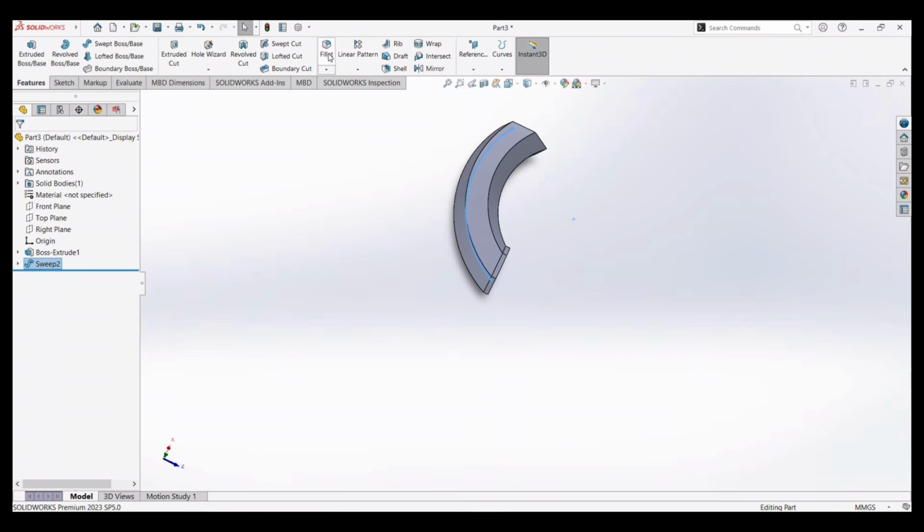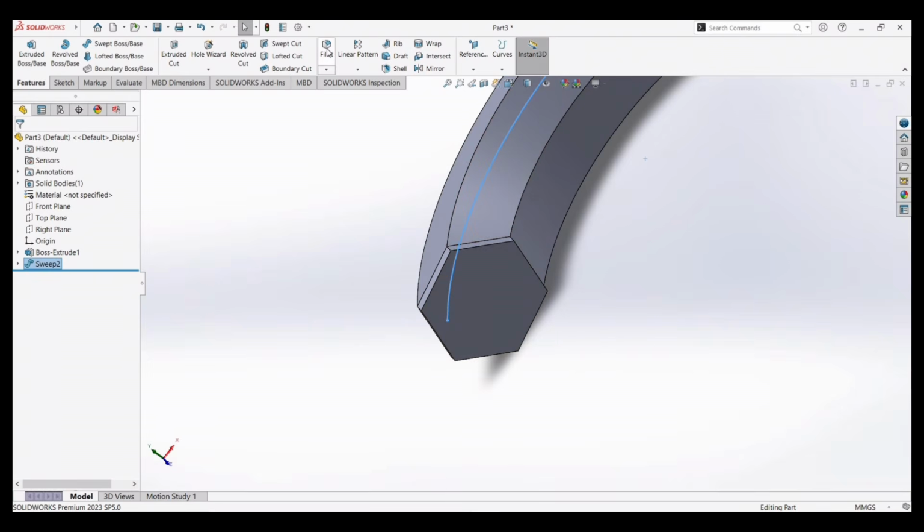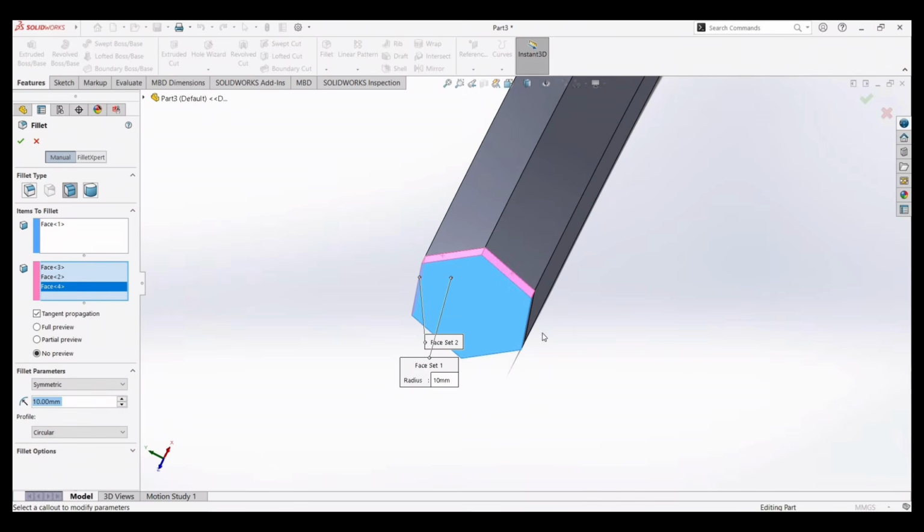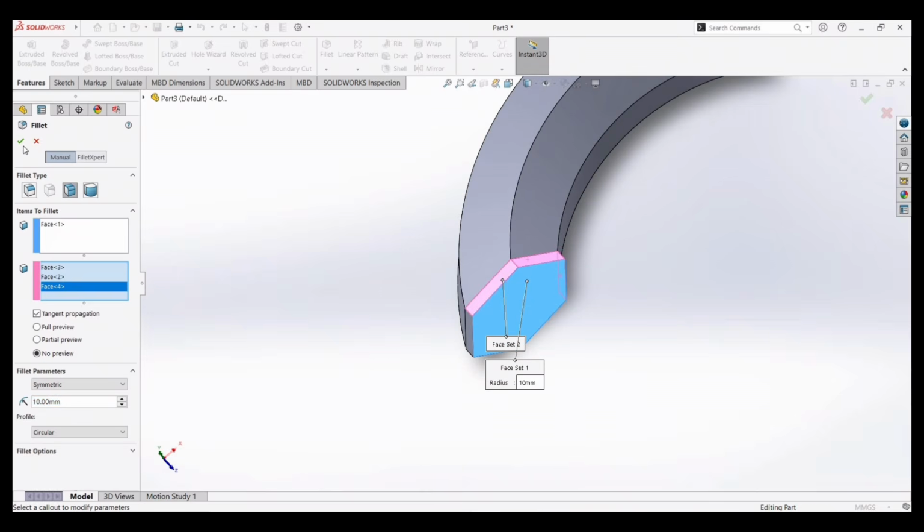Now we are going to discuss the fillet. So we can see it here. Click on the fillet command. So here are the items to fillet. You can click on the face. The first face is selected and the tangent face is selected, and you have to give a value.